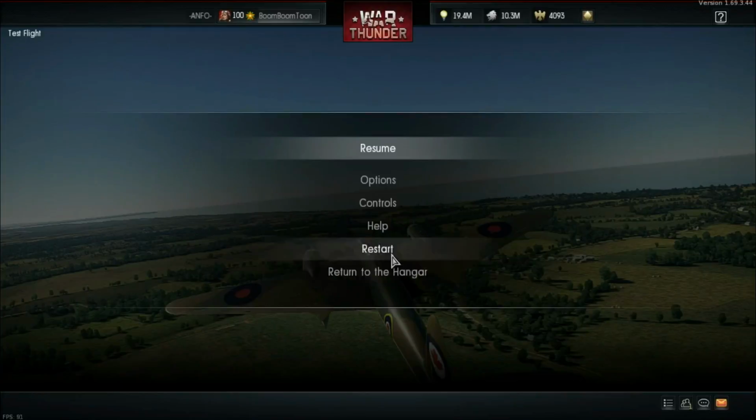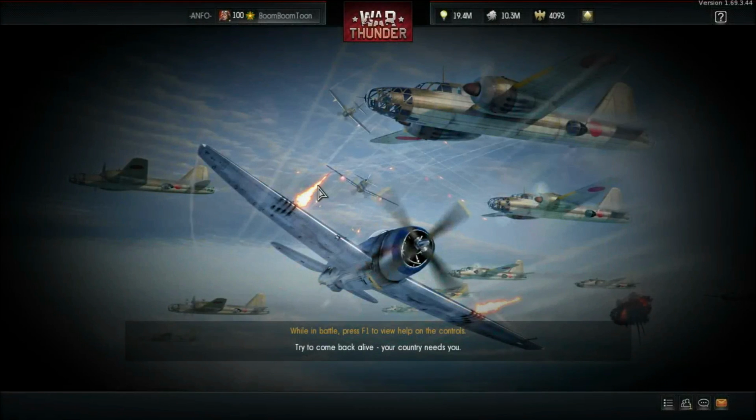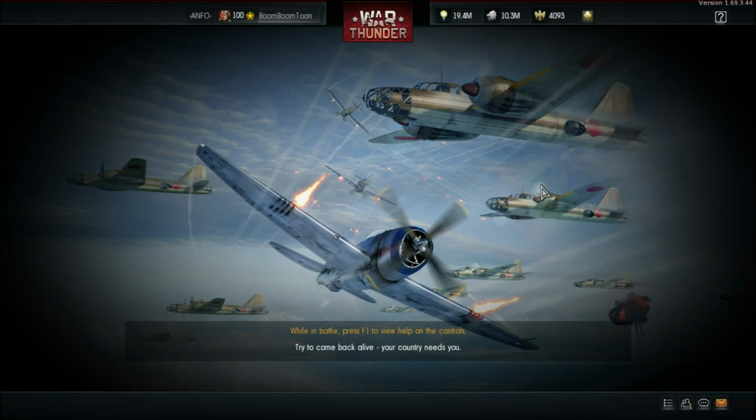So let's actually go to a plane where manual controls don't just make the engines run at about 20%. That was really weird. Maybe it's an issue with me, not the Mosquito. Who knows?